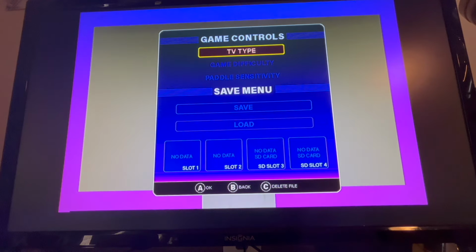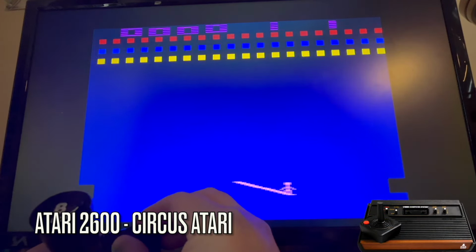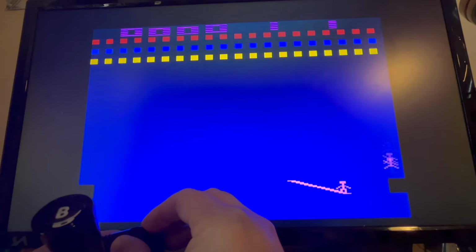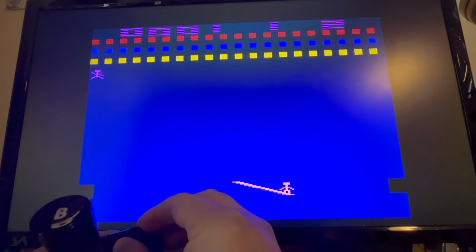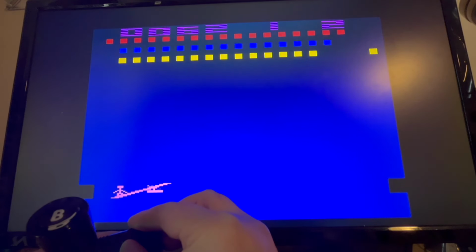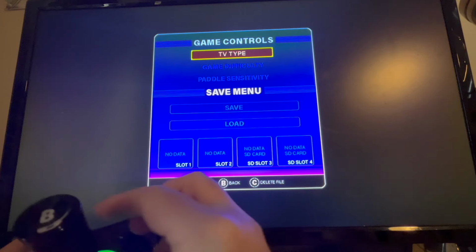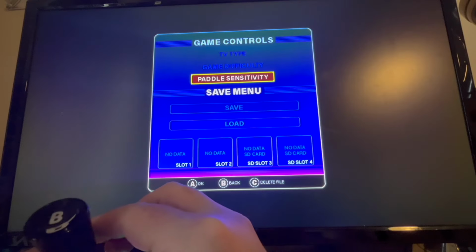Speaking of the menu button, there are also other options you can try to make your experience more to your liking. Paddle games work as you expect, using the little knob instead of a large one, but it's better than not having one at all, no question. Games I used to be good at, like Circus Atari, are like a brand new challenge. I didn't suck this bad back then, did I? I hope not. If you find that the paddle knob is too sensitive or not sensitive enough, you can adjust that in the menu also.